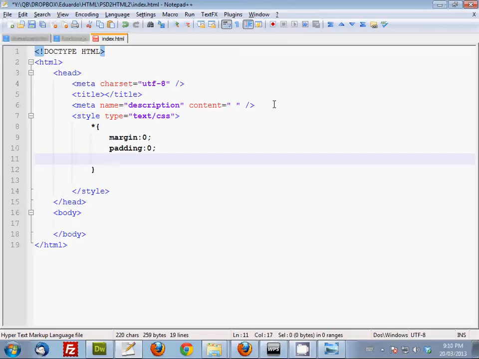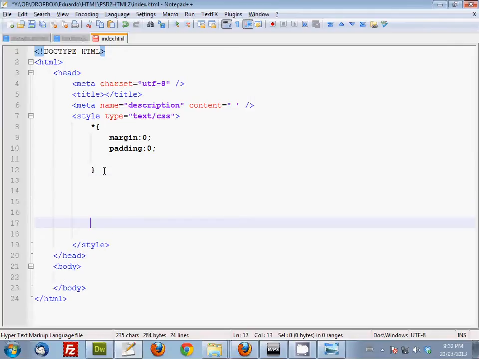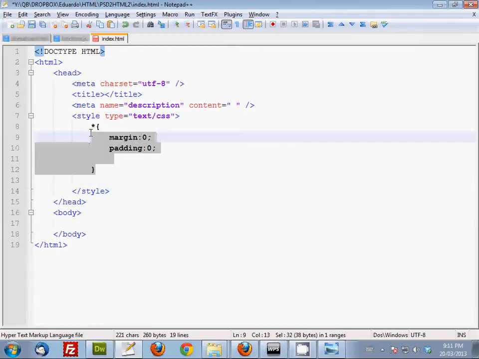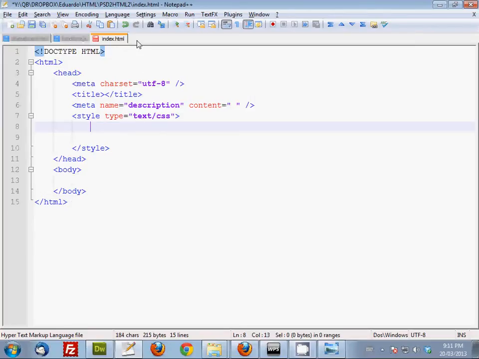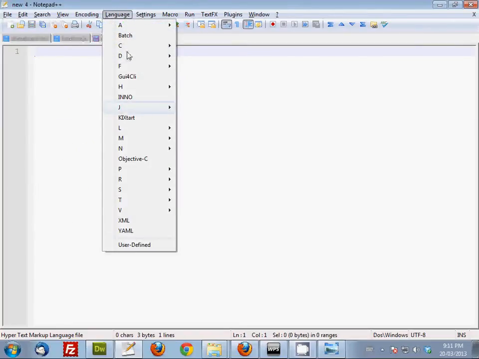Okay? Imagine that I have here all my styles, all my different classes, everything, all my selectors. Well, I can actually just copy all of them and bring them to a new file, which has to be of type CSS.